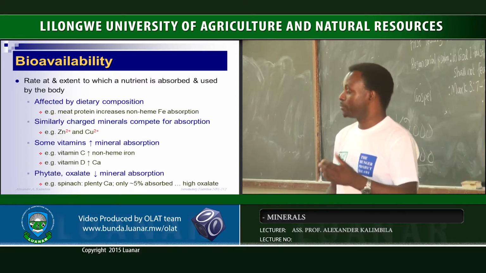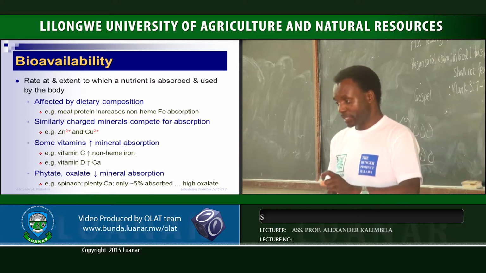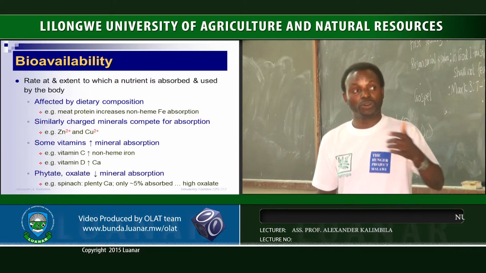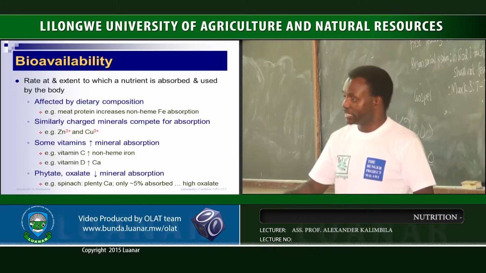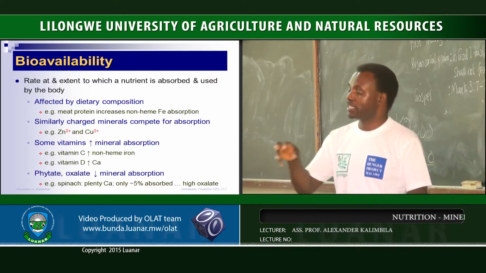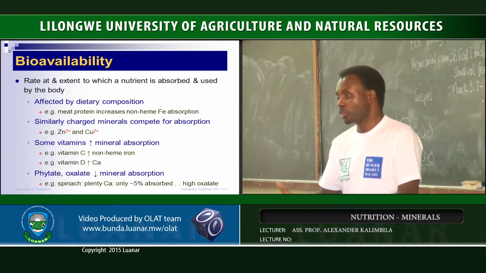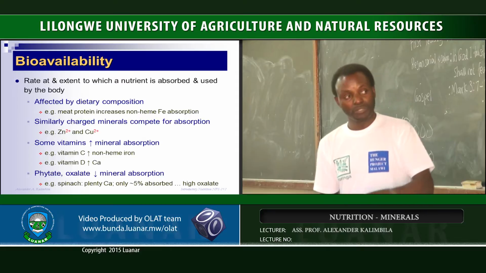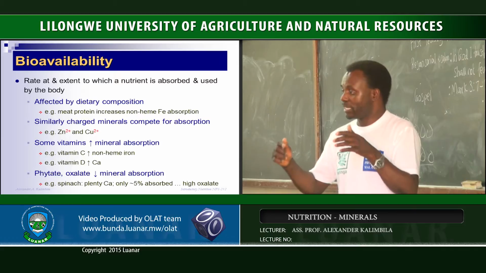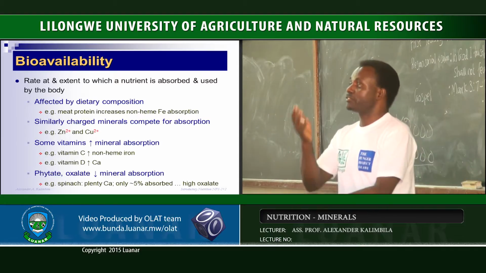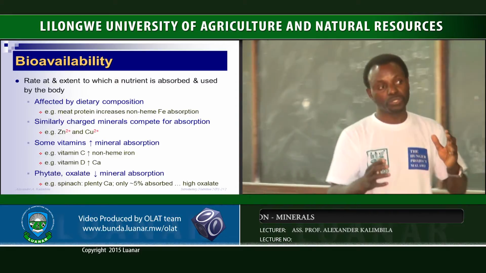These reduce mineral absorption. If you are taking ngaiwa nsima, for example, with a source of calcium, a source of iron, because there's a lot of phytic acid in it and fiber, it's going to bind the divalent cations and make them less available. So when you process into foera, you reduce the phytate content, and therefore the little calcium, iron, zinc that's available in it is fairly better absorbed. These are the realities of issues of bioavailability.